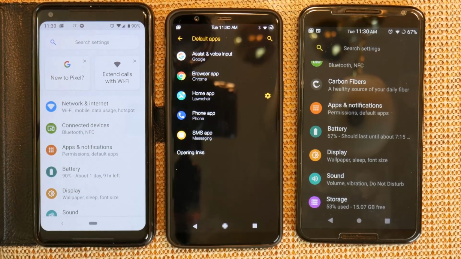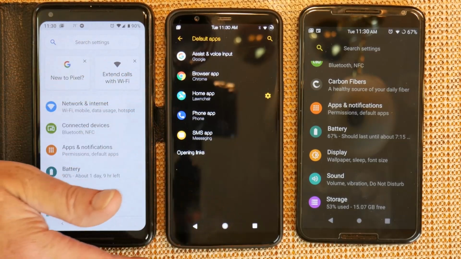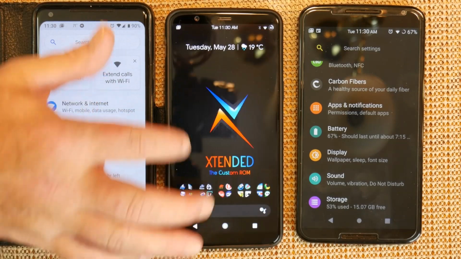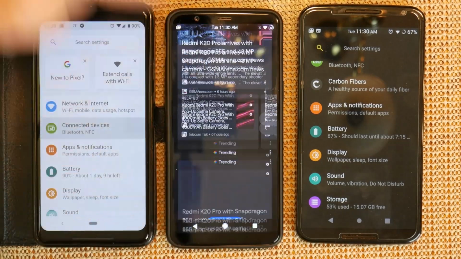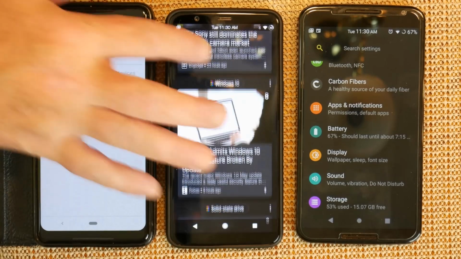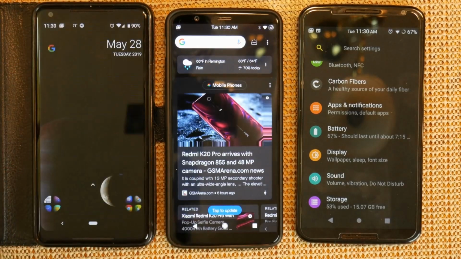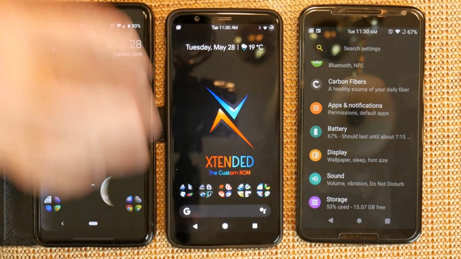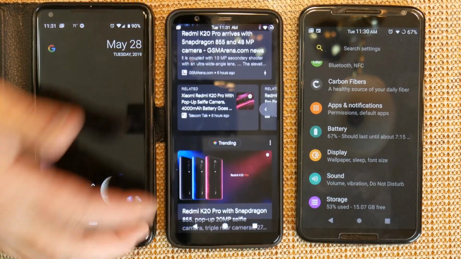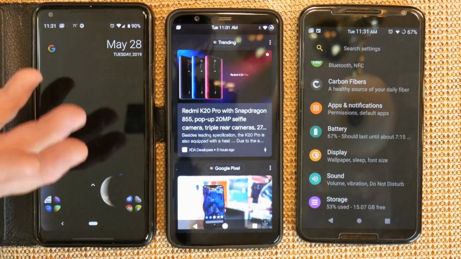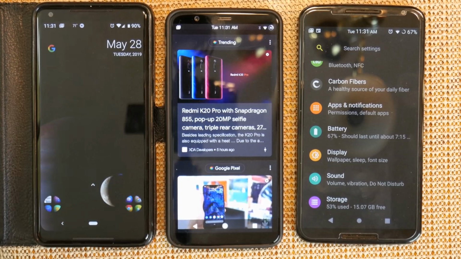Swipe to the right gives you the Google Home gestures, or the Google Home cards. So if I go home and I swipe to the right, I'm going to get my Google Home cards, which I love. It's just something I like because every once in a while it'll throw something up there, some news that I don't know about, or it'll give me an idea for a video to show to you guys.